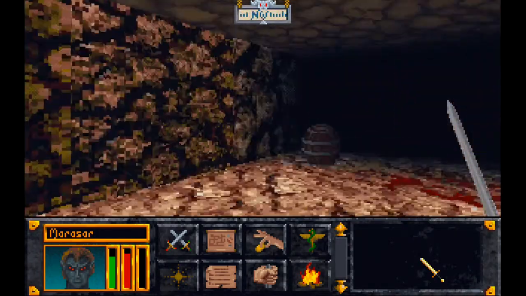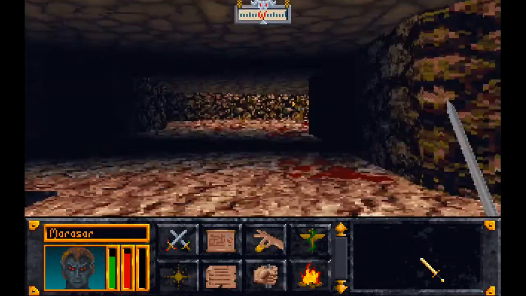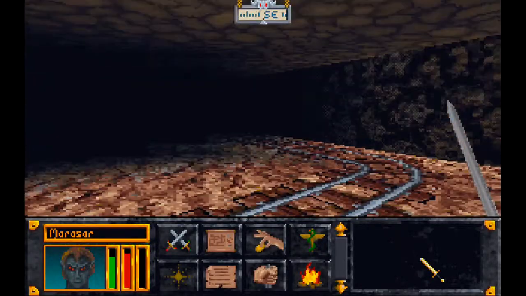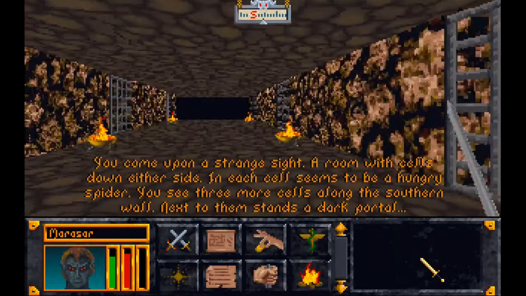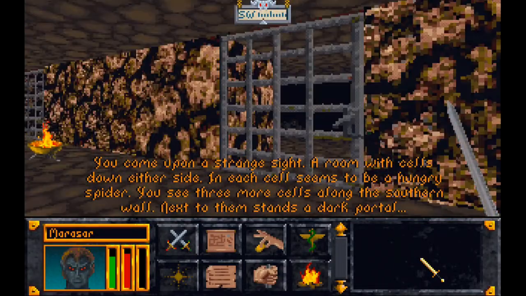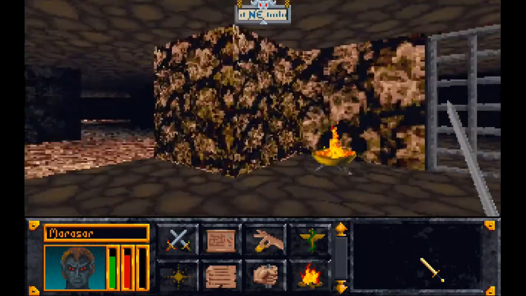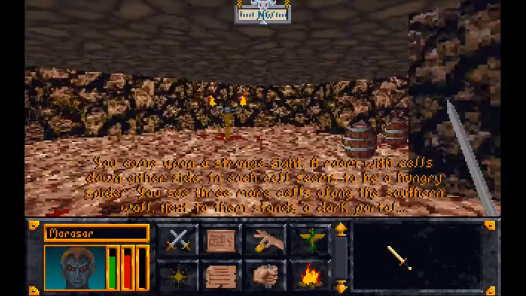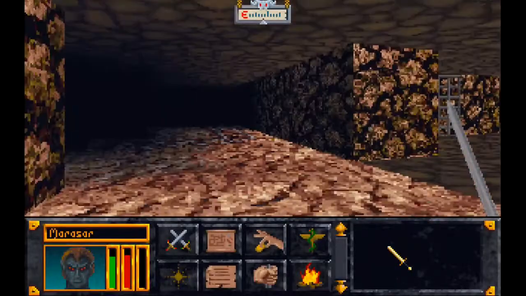So we're going to skip that and continue back, because we had another path over here that we could progress to. I don't want to accidentally drop into the mine shafts. This looks interesting. A room with cells down either side in which a spider is. Next to them stands a dark portal. Huh. Well, this looks unique. Before we deal with this, let's see if there's anything else over here. Doesn't look like it. Just more mine shafts.